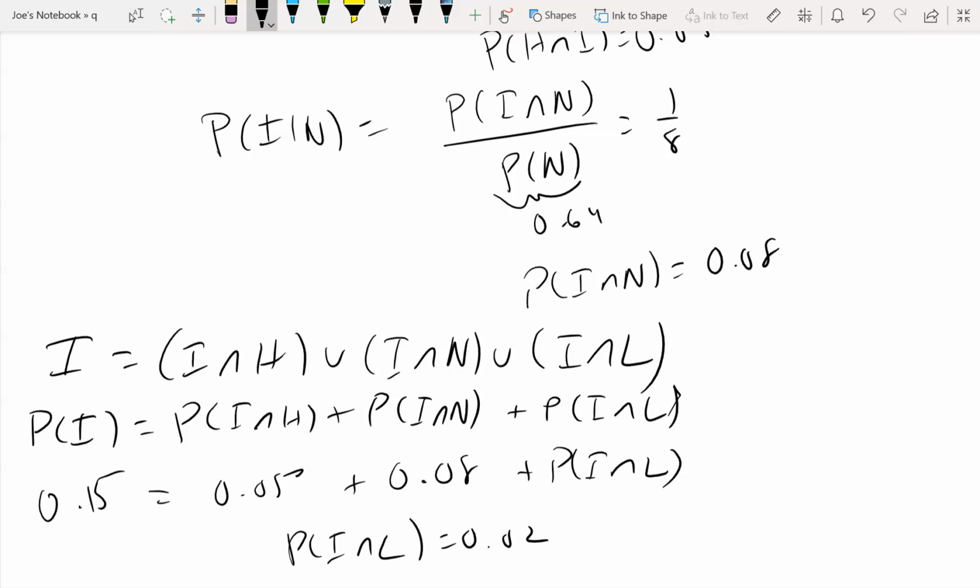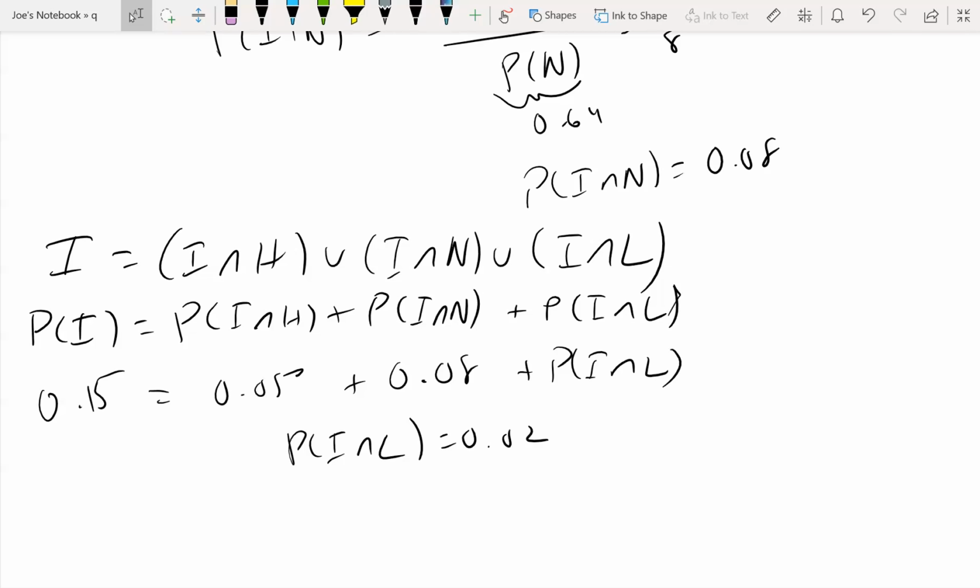So again, that was using a little bit of creativity, right? It wasn't a formula that we were given. However, this idea of taking a bigger set and chopping it into disjoint pieces is a technique that we have, right? We saw it in the Bayesian stuff several times. You rewrite it in that denominator, you're typically having to break it up into pieces. So it's the same idea here.